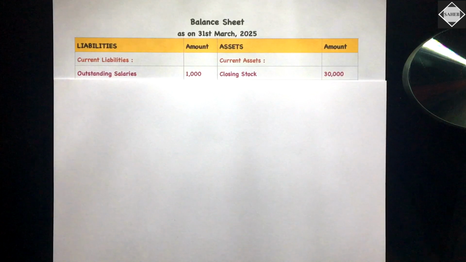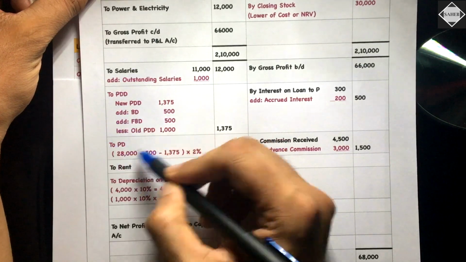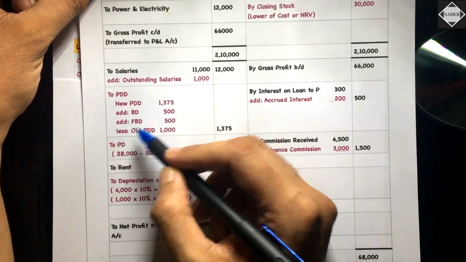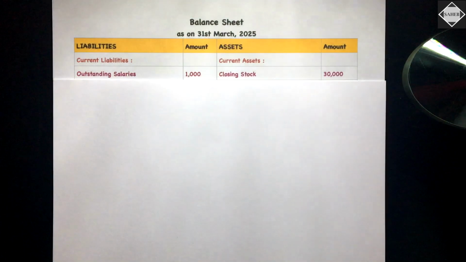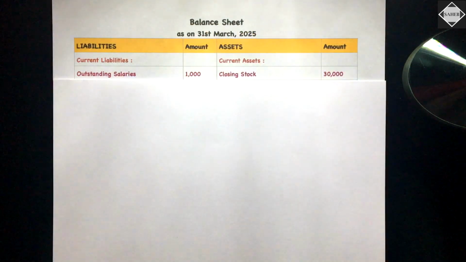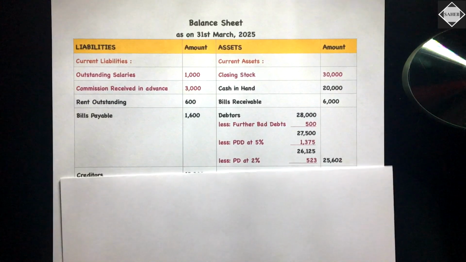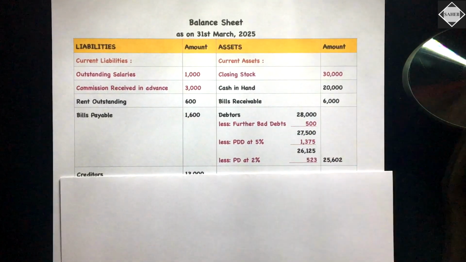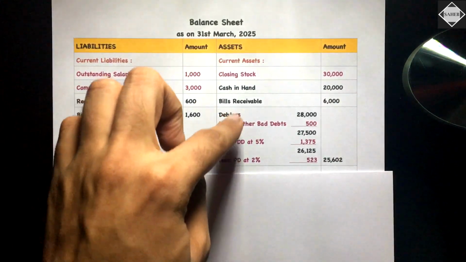After outstanding salaries, what do we have? We have the provision, isn't it? What will happen regarding provision in the balance sheet? You all know everything affects the debtors account only. Just go to the debtors account. The debtors balance 28,000 you have to take, and then the same thing will happen.